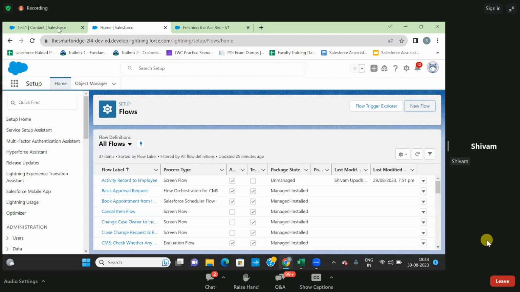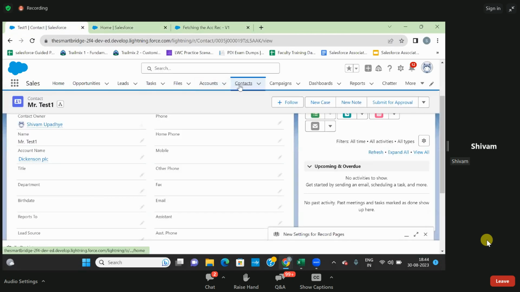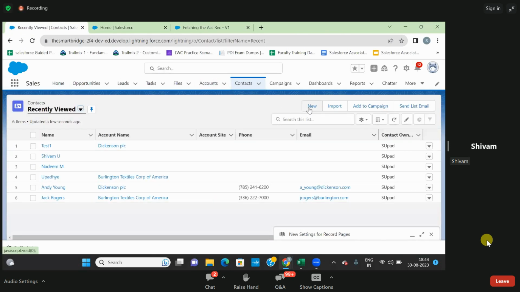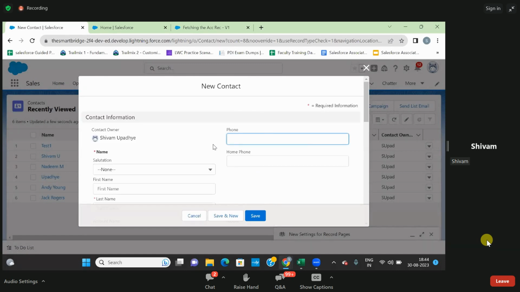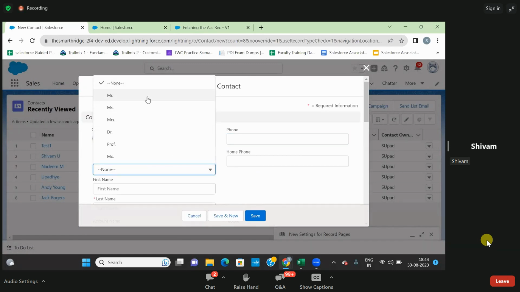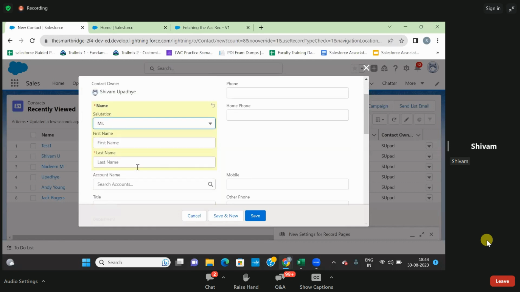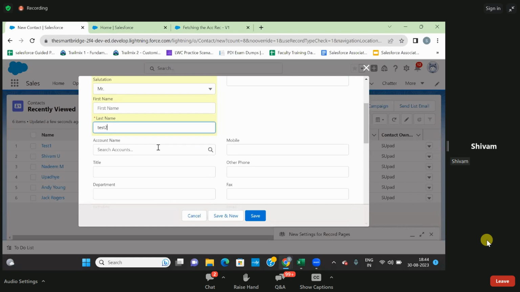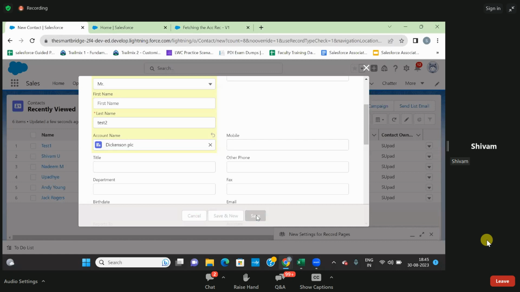After activating this, now you perform some action. So just go to the contacts, click on new, and after clicking on new, select the salutation, then select the test two. Okay, then search for the record. So I'm selecting this. Now I'm trying to save this record.